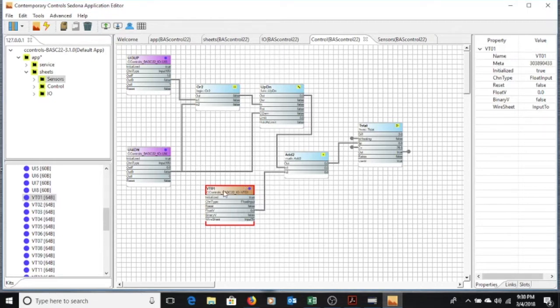So if we look at this, let's just call this set point. Too many words? Yeah. Set PT. Okay. Now, that float value, we can go ahead and change a different way.